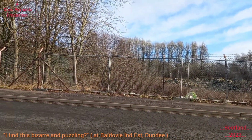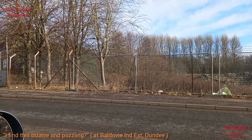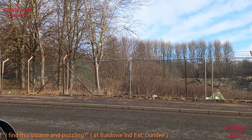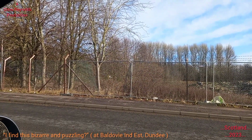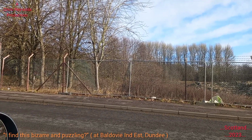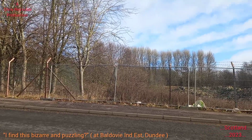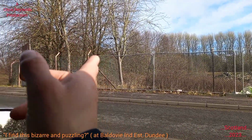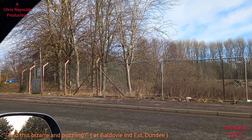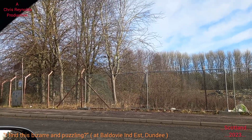I don't understand why the other bits of the fence have only been cut at the bottom into small holes, and yet you've got this big massive cut there. How come it's cut so big anyway? Are they thinking of taking a motorbike in there or something? A quad bike? Who knows? But it seems to be a massive cut there. It's in several places, and even on the roadside as well, further up. Why would they cut it on the roadside, right at the road where they could be seen? I just find that a bit odd.